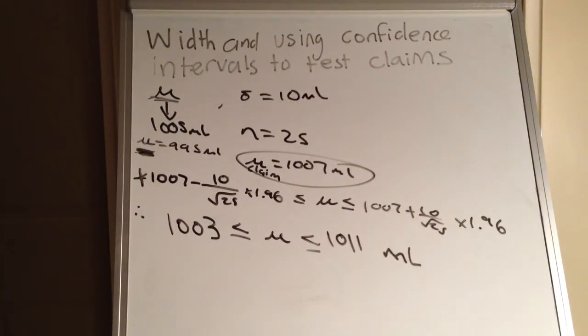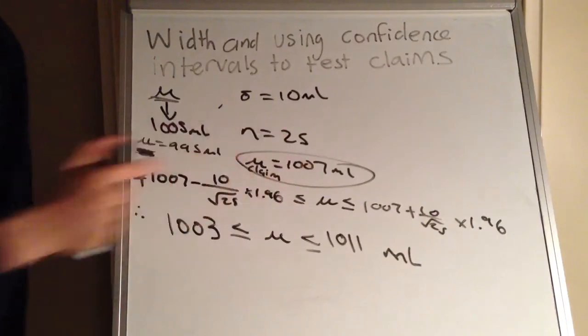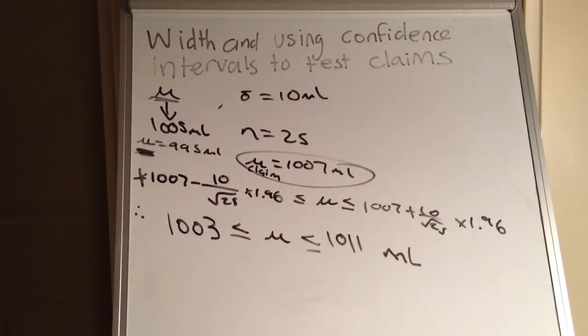This means that mu could be as small as this value when we're looking at 95% confidence, so a very, very good likelihood that that is correct. Again, it could even potentially be less, but at the 95% confidence interval we get a pretty good idea of what's happening, and it's very unlikely for it to be below that. But no, we cannot actually conclude that the volume of mu, based on the sampling that happened of 1,007, is actually greater than 1,005 now. So there's not enough evidence to support that claim in the end.